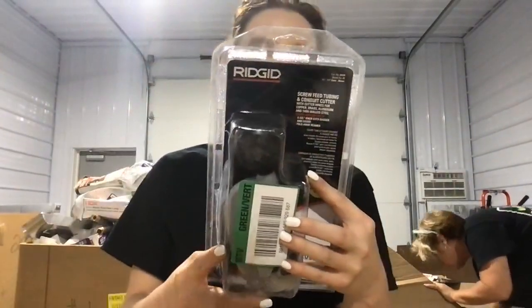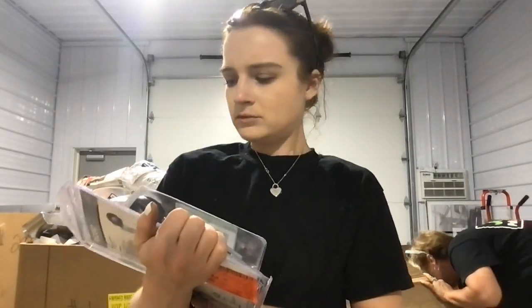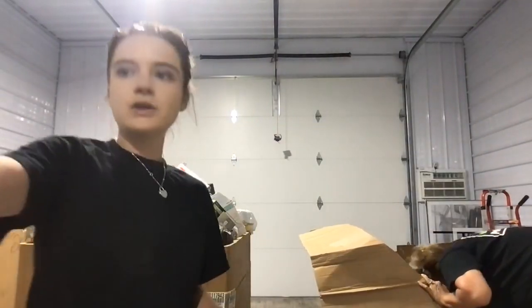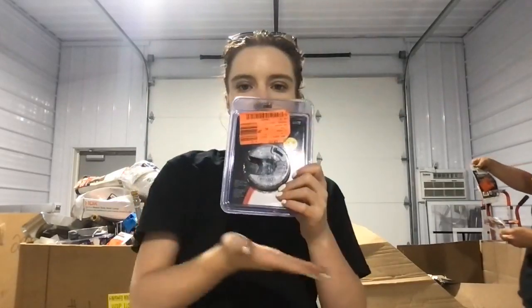And then we also got this tubing conduit cleaner cutter. This item is $36, and it's a C-style adjustable copper tubing cutter.